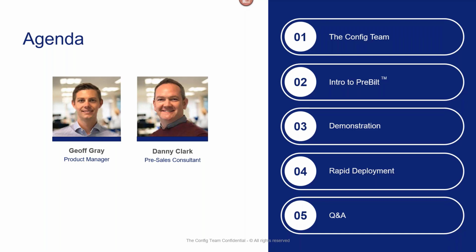From an agenda standpoint, we're going to cover the following. I'm going to give you a brief background and context of who the Config team are. We're going to do an introduction to the PreBilt product itself. We're then going to do a demonstration that's going to cover a number of use cases and what value PreBilt can provide. We'll then talk about rapid deployment and how quickly the solution can be implemented. And then finally, we're going to finish up with a Q&A session.